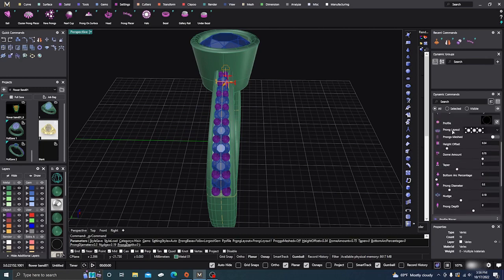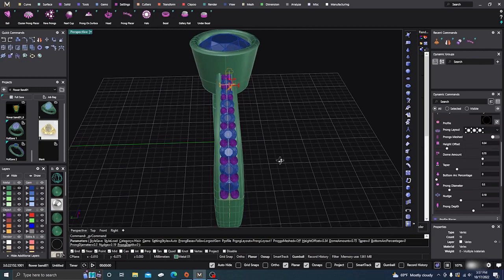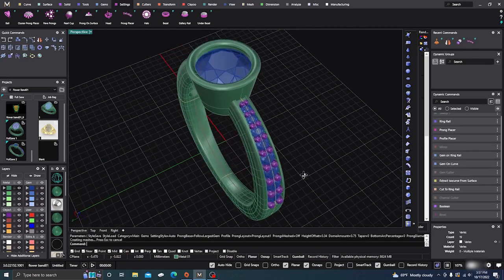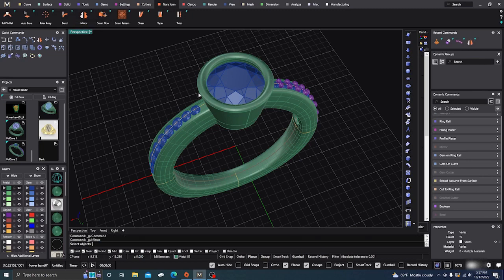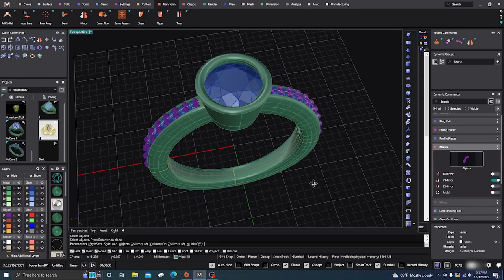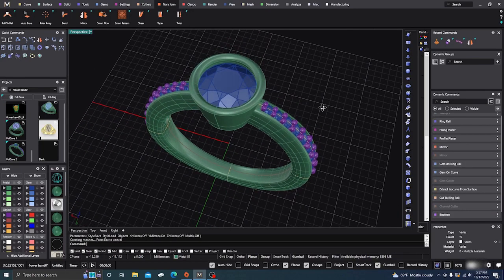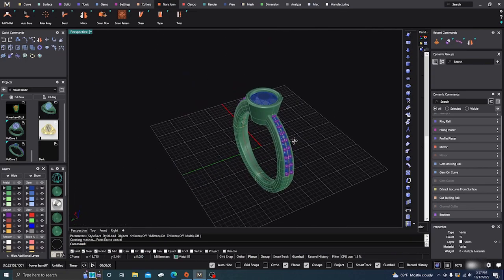You can also do all those. You can change your prong placement. Say you want them in a different direction, you can go through there and play around with those. But I'm going to go ahead and accept this, and what I'm going to do next is put them over here. So go to transform, mirror, dynamic, select my prongs and hit enter, and boom, there they are. Okay, and hit enter one more time. So everything is parametric at this point.